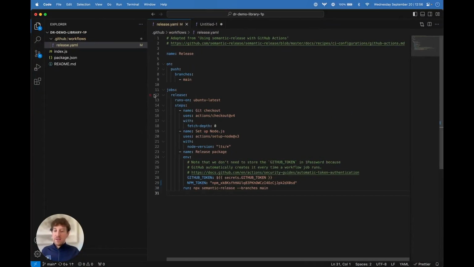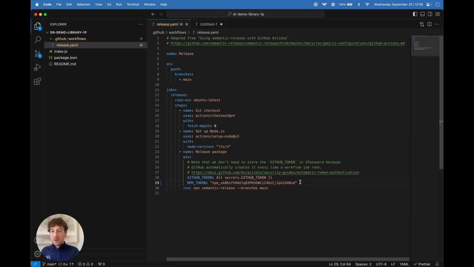So my team and I have this demo library repo here, and it's available to install through npm. This file that I'm showing, release.yaml, is a GitHub Actions CI/CD workflow that releases a new version of our library and then publishes it to the public npm registry. Note that we need an npm token to authenticate this action, but as you can see here on line 29, I've made the mistake of hard-coding my npm token as a plain text secret and committing it.